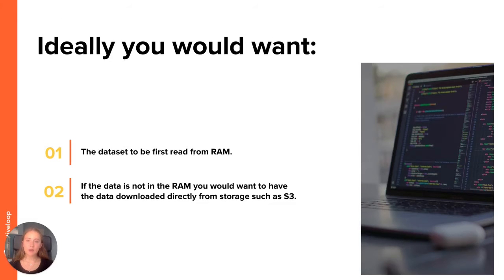So ideally, you would want to have the dataset to be first read from RAM. And if the data is not in the RAM, you would want to have the data downloaded directly from storage such as S3. Let's see how cache chains and storage providers can solve this issue.